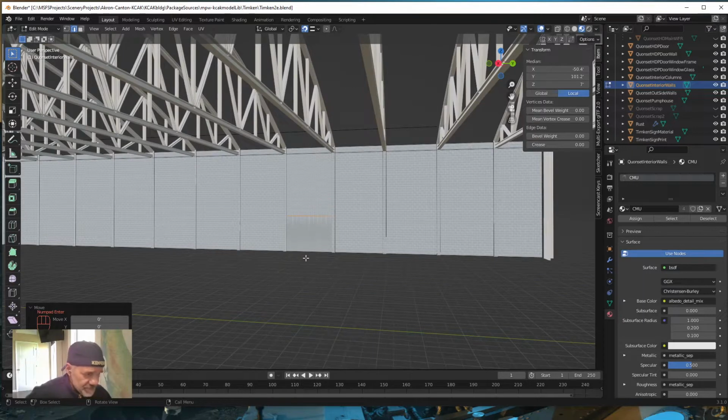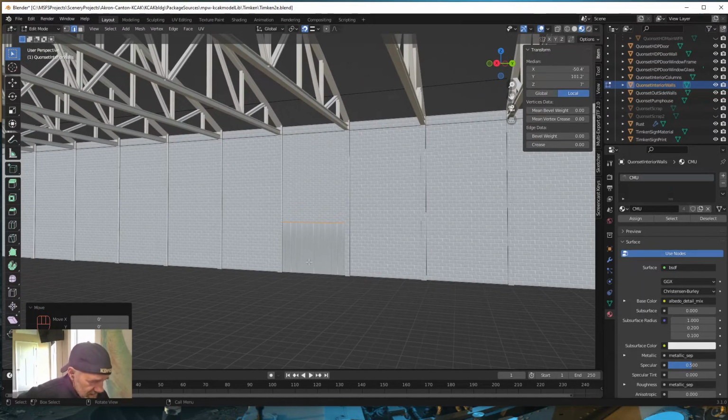And notice that, see what happens when you do loop cuts and drag your loop cut or set your loop cut. It throws off the UV unwrap. Okay, we're going to fix all of that because remember, on the other wall, on the other side of the building, it needs to be redone anyway. Okay, so just remember, when you do loop cuts and then you move the loop cut, it's going to stretch the UV. All right, so you'll have to redo it. So that's why it's good to get all of your construction done before you apply your materials. But sometimes we just can't help it.